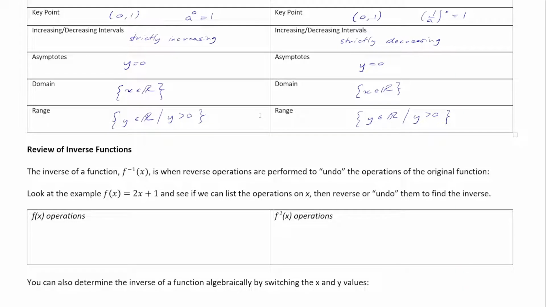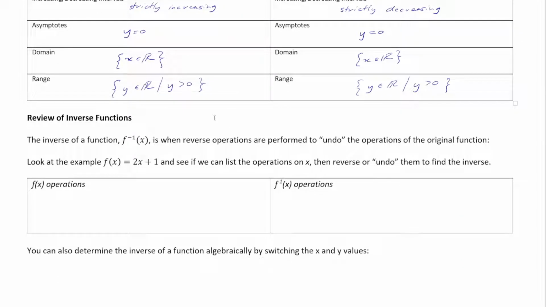Okay, let's take a look at inverse functions. We're going to review this. Hopefully you saw this last year in MCR3U. The inverse of a function is when reverse operations are performed to undo the operations of the original function. So we'll take a basic example here, 2x plus 1.